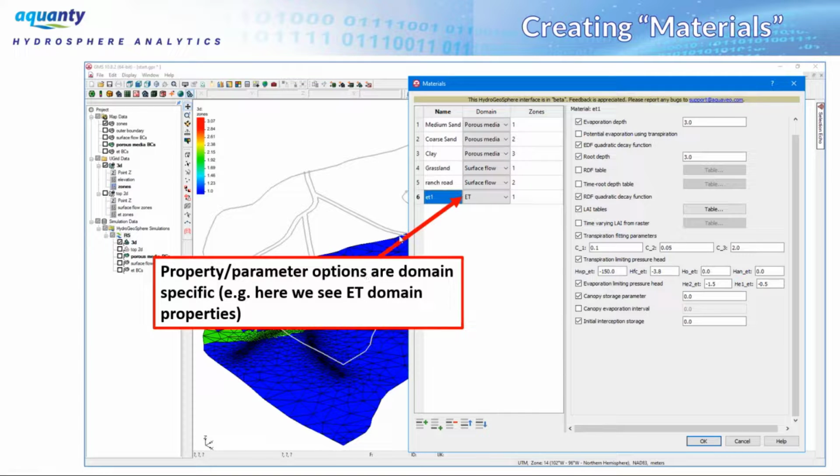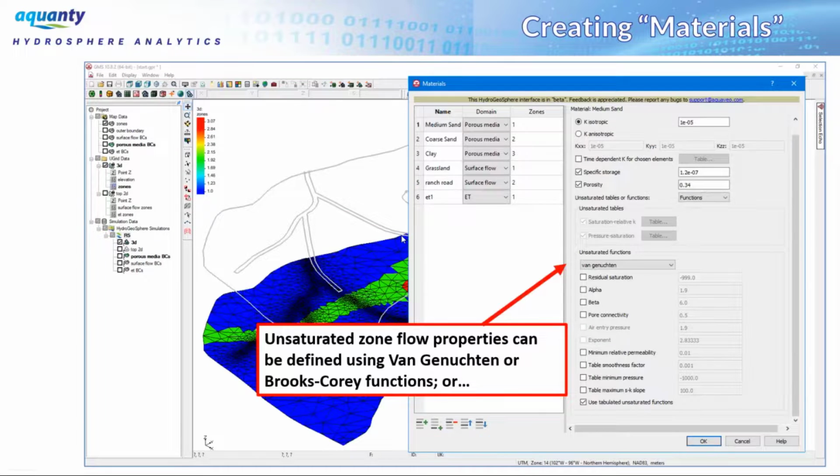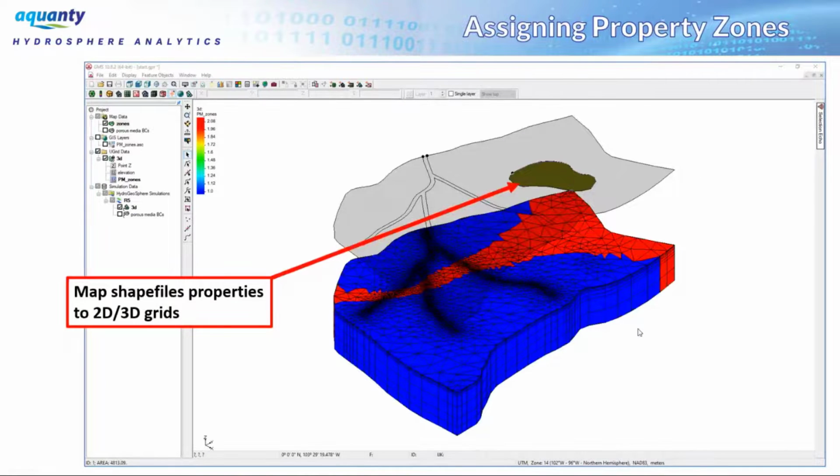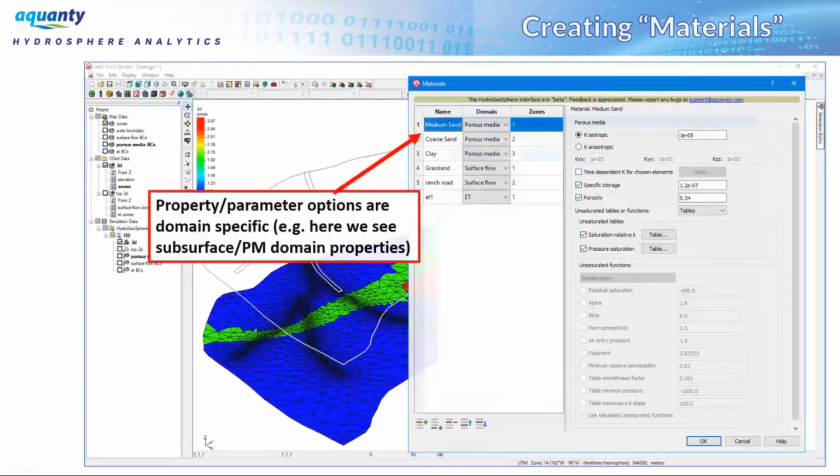So in our mesh, if we back up a few slides, we've got a 3D mesh that now has elemental property zone values associated with it. All we have to do in order to parameterize the HydroGeoSphere flow domain, whether it's the subsurface or the surface, is say, all of the elements that contain property zone 1 we'll associate with our medium sand material.